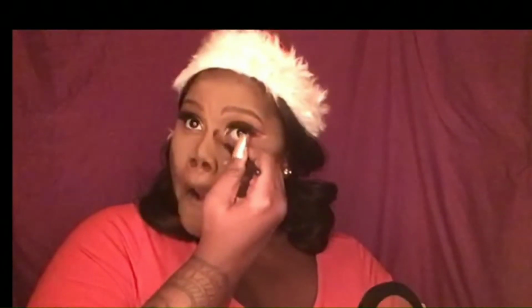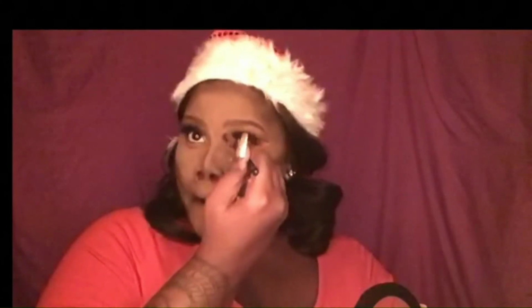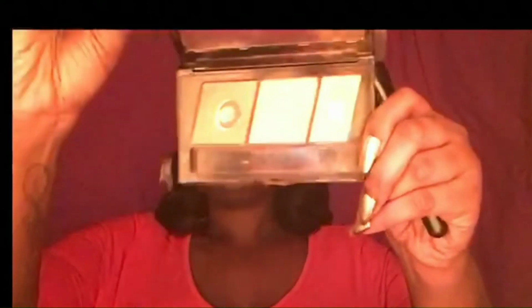my LA Girl Pressed Powder in the shade Cocoa. Just gonna use that to contour my nose because I don't like the cream contour on my nose. Maybe one day I'll get with it, but for now it's gonna be this powder. Now this is my Maybelline contour palette and we're using that for bronzer as usual.